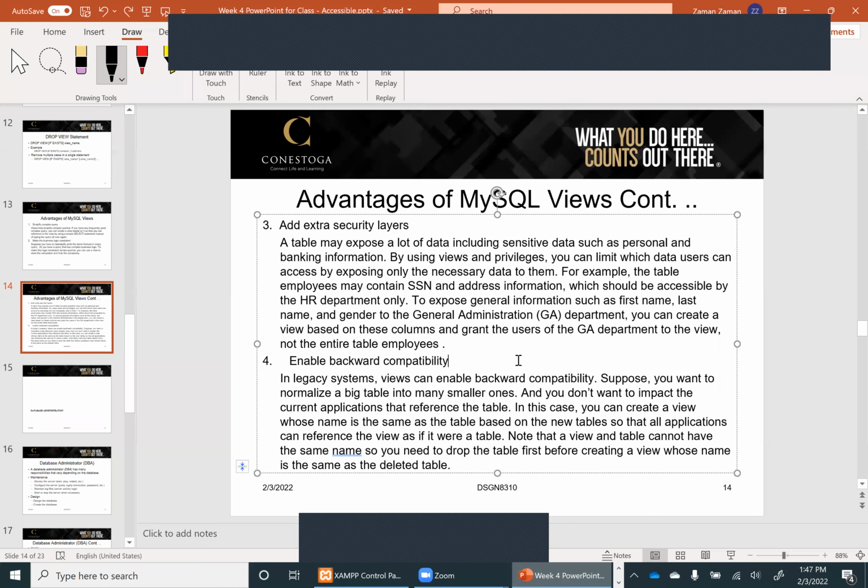Okay, so let's start with the extra security layer, and I can give you a live example. Say as a student, when you register at Conestoga, our registrar's office has a whole lot of information, and HR too.